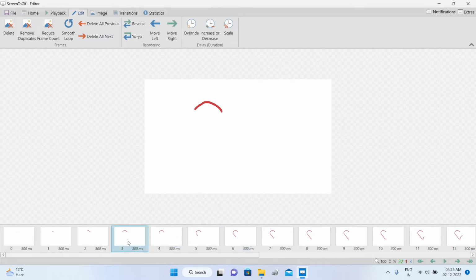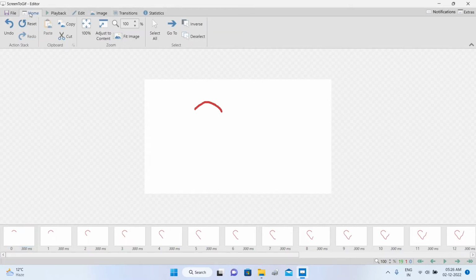If you select a particular frame using these buttons, you can delete all the frames beyond this, or you can delete all the frames before it. So let us say, for example, the current frame count is 22, and if I press this button and go ahead and do a yes, you will see that 3 frames before that particular chosen frame have now been deleted. You can always come to Home and undo it. So those 3 frames are back again and you are good to go as normal.